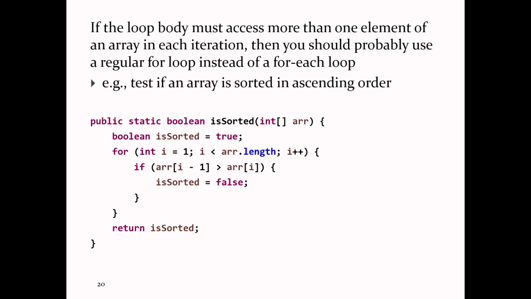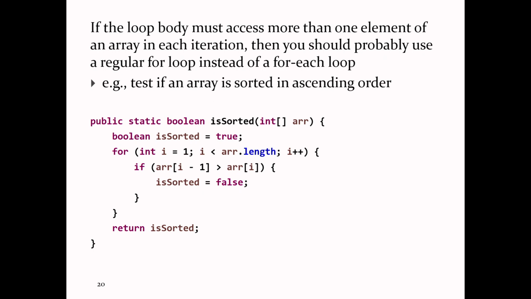Now the problem is that with the for each loop, you can only access one element at a time. And it's very common when you're writing a loop that you want to access more than one element of the array at a time. So if I want to test is an array sorted, I want to look at 2 adjacent elements of the array in each loop iteration. I want to look at the first element and the second element and see if they're in the correct order. I want to look at the second element and third element and see if they're in the correct order, and so on and so forth. So now I'm accessing 2 elements at the same time. I can't use a for each loop. You have to use the C-style counting loop.